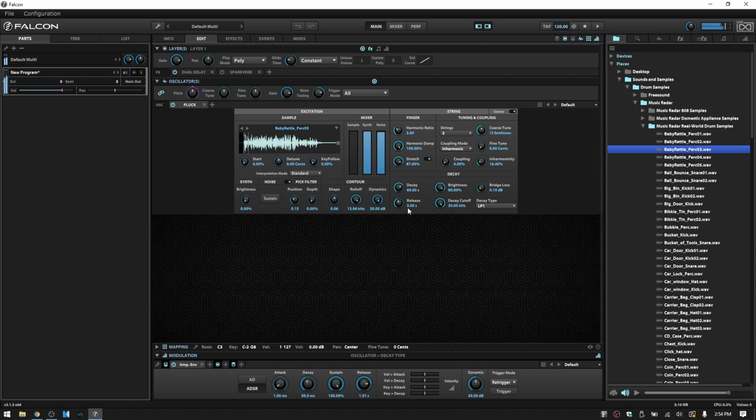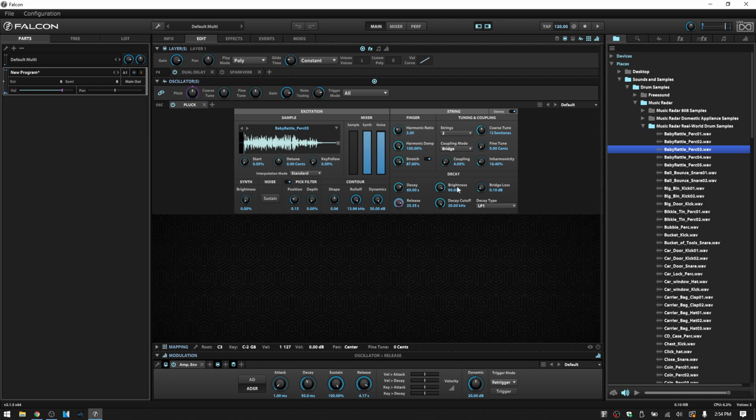So we have basic decay and release. And as we've seen earlier, let's change this back to bridge. As we've seen earlier, these are going to work in tandem with the release time here. So if I take the release in our amp envelope down and take our release time all the way up here, we're not going to hear that change because our release is down here. So just remember, you need to increase your release time in the amp envelope in order to get the changes that you make up here to work. Okay, that's decay and release.